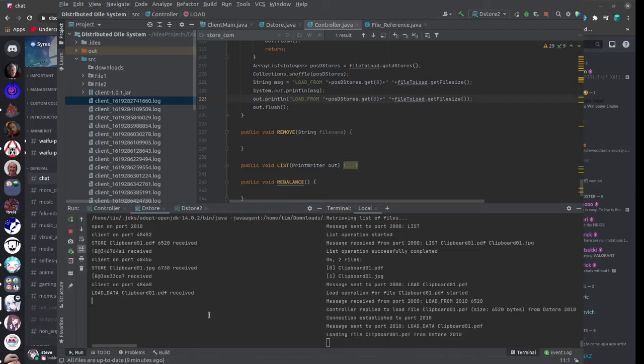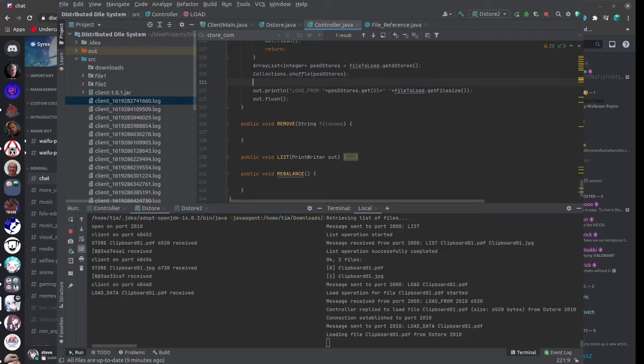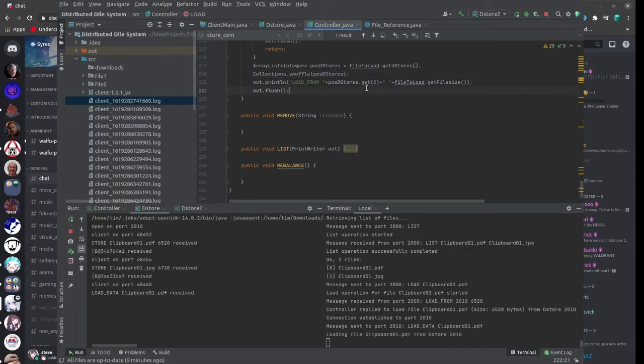Alright, so I had a look and I've been fiddling about with this. I could not figure out why it wasn't working, and then I realised something. Look on the G-Store. Load data, clipboard, PDF, received. It's there. So it actually has worked, it just hasn't sent the message here, which is a little weird, but at any rate we can remove this now. So that's fun. But yeah, it actually does receive it.